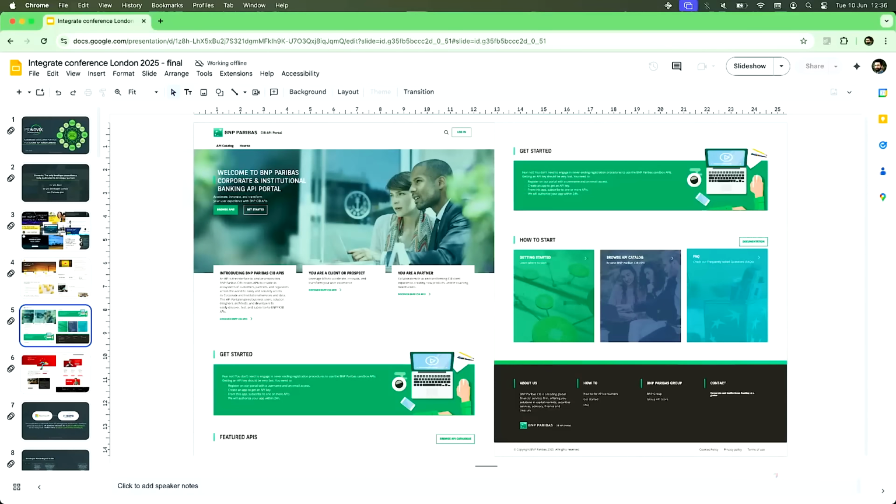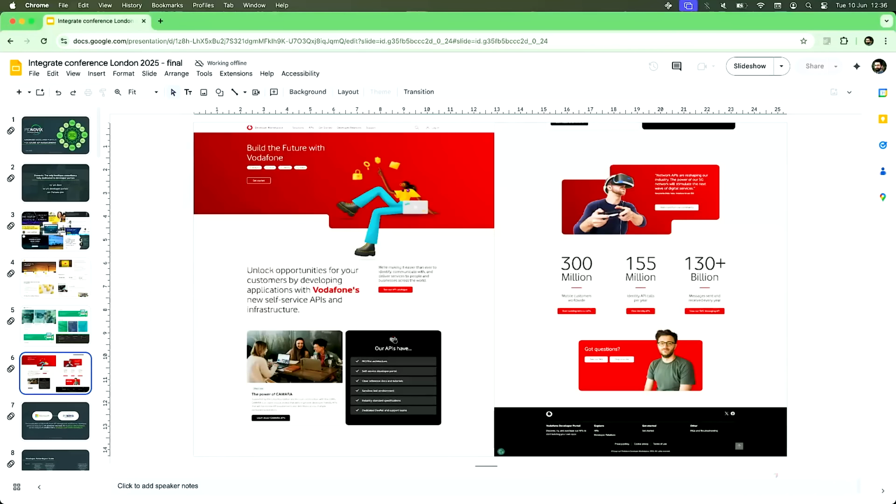BNP Paribas has 15 brands on top of our platform. So we've built a platform for them that they can use to create different instances for different brands in their organization. Vodafone worked with us to launch their API marketplace for their Camara APIs. I don't know if you're familiar with this. It's a new standard that's coming out to make the networking APIs available for people outside.